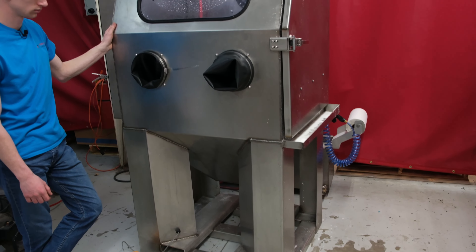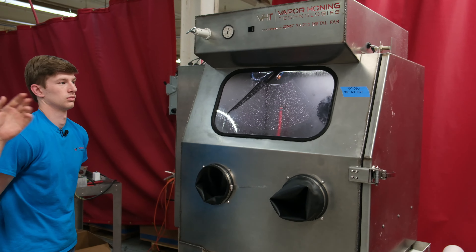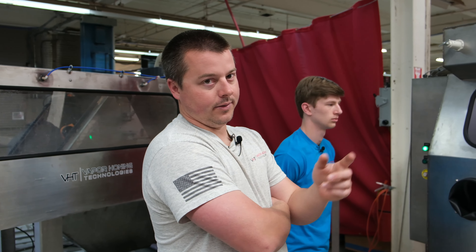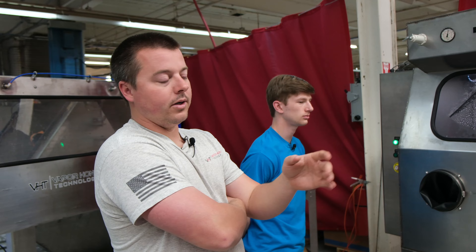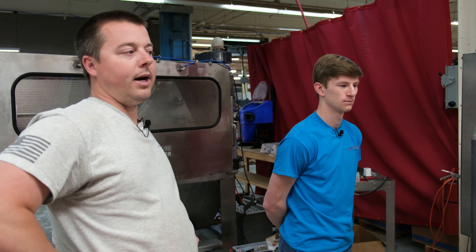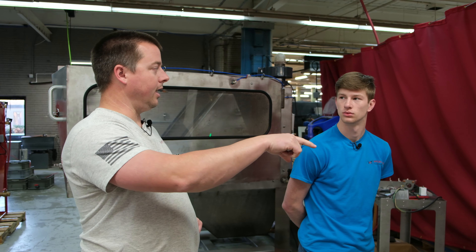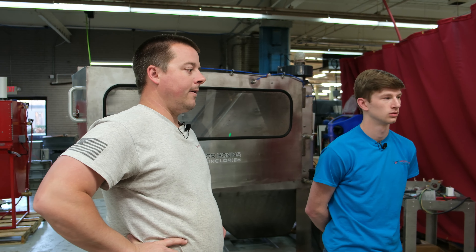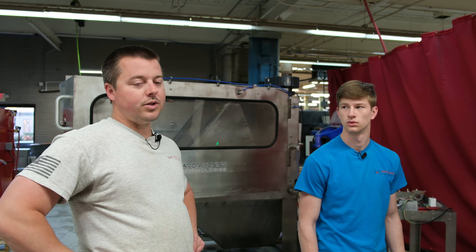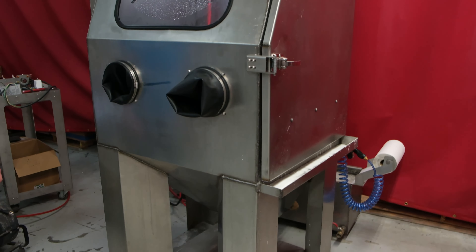It's very overbuilt, but it's going to last forever — and that's why people love these cabinets. This was one of the very first few we ever built. Everybody loves it. The pump output pressure is awesome, the reliability is awesome. It's just an overbuilt tank. I think this machine is seven or eight hundred pounds empty, without water and abrasive. The pump pressure statement is an understatement — it's way more powerful, more agitation, more mixing. It delivers more GPM to the gun than any other pumping system we use. That's why we charge for it — it's worth every penny. If you want to make an investment forever, that's the machine.